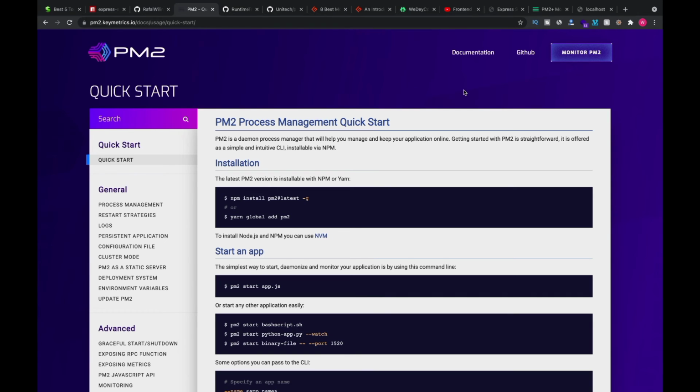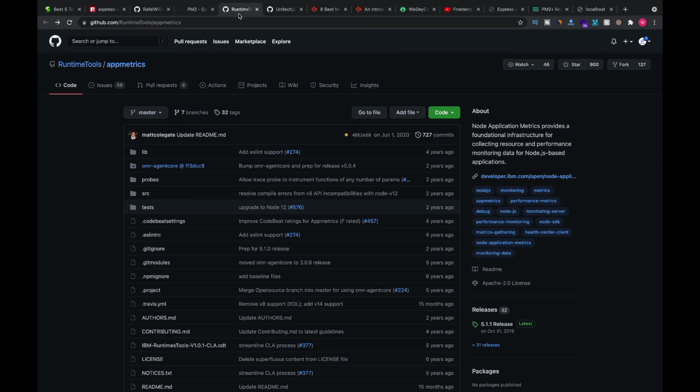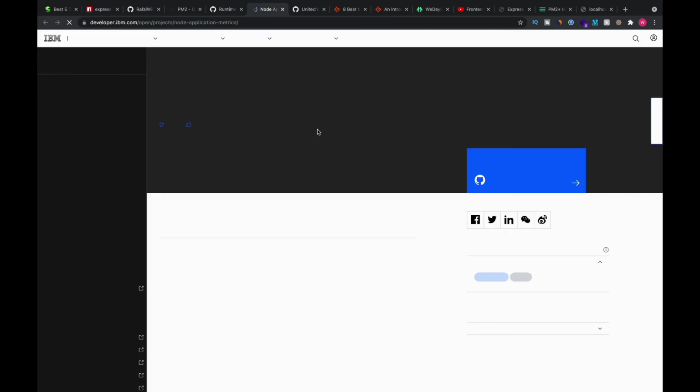However, if you are building for production, you may want to consider exactly what kind of data is leaving your server and going to the PM2 server, and also you could potentially consider some of the advanced features they have, which includes enterprise functionality. Finally, we looked at App Metrics, which surprisingly wasn't really able to get running.